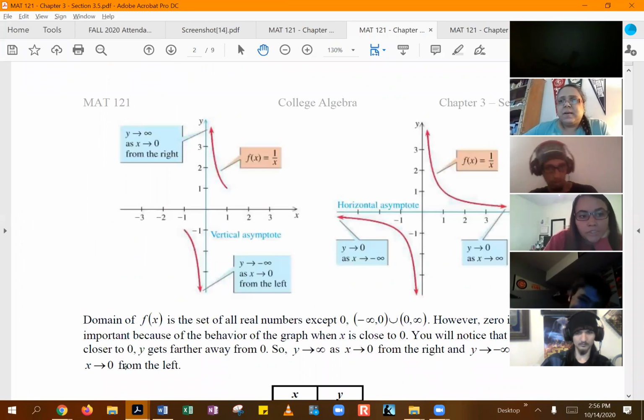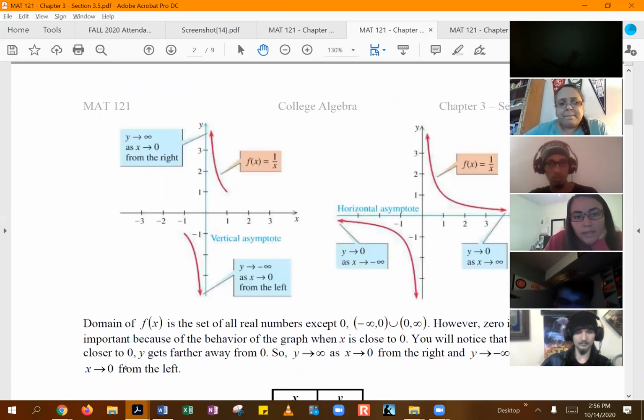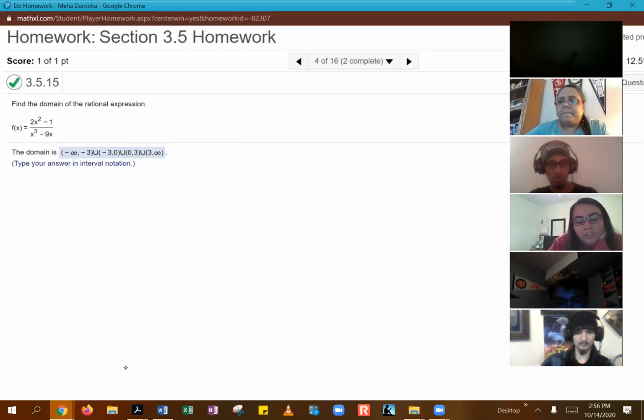I just got a quick question. Sure. So on that last example, could you just do the square root of 9, and that's how you figured out the numbers that you couldn't use right away without having to work that all out? So you would still need to take the common x outside, because remember that gives you x equals 0. Yes, you can do the square root of 9 to get the plus or minus 3. Gotcha. And so if I had a 2 there, or I had a 4 there, I can just square root that. So then I come up with my 0, -2, and 2 right away without having to do all the work.